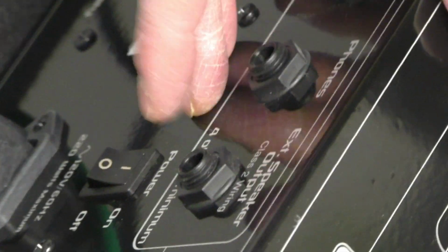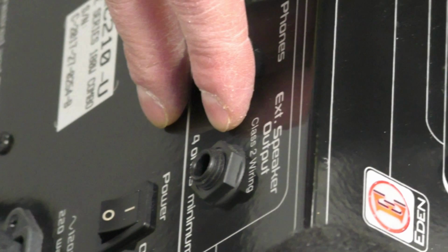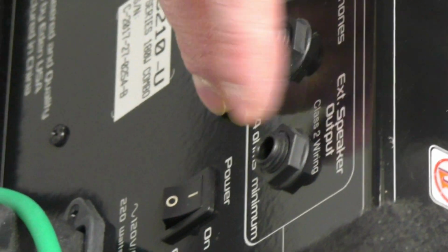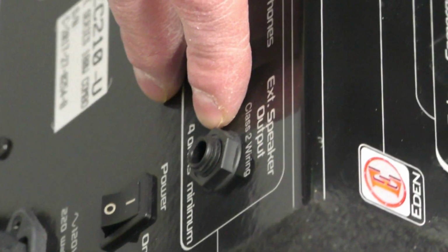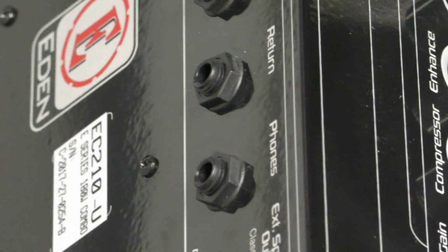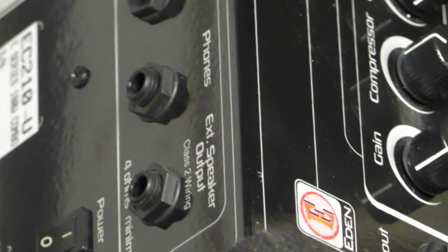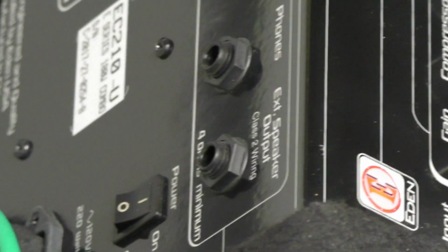On the back, first of all, I want to talk about this because nowhere on the Eden website or in any videos could I find anybody talking about the external speaker jack on this amp. When you plug into this, it disables the speakers internally. So if you're thinking that you're going to get this amp and then put another cab with the 210s internally, that's not going to work. When you plug into this, you're using an external cab and it cuts off the internal speakers.